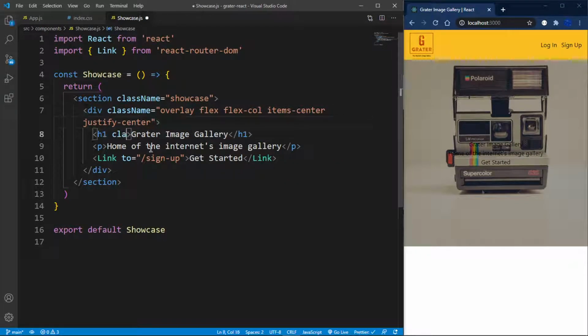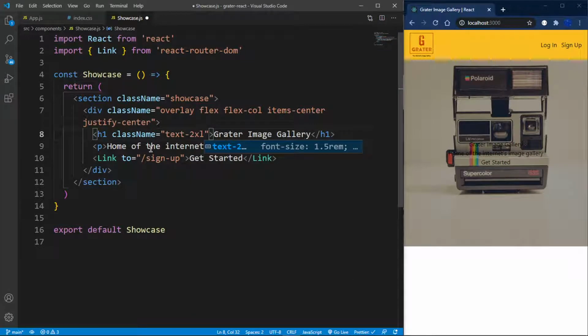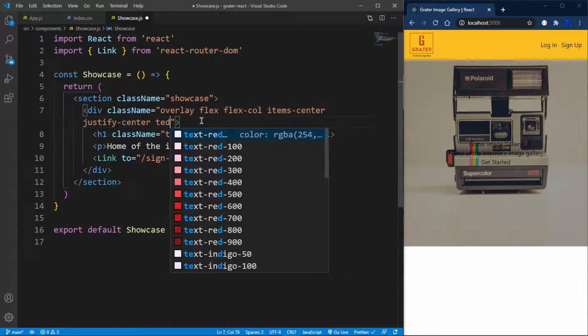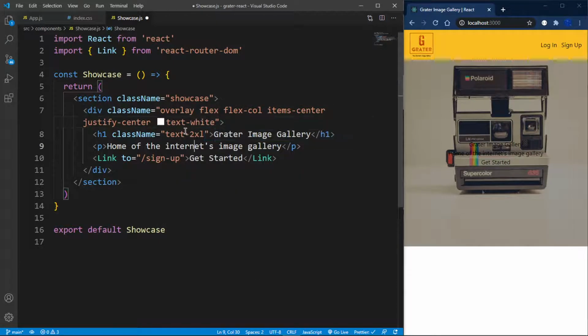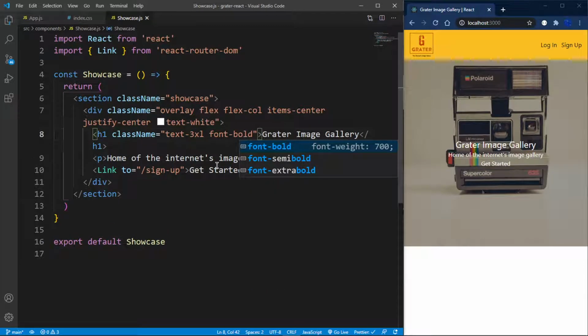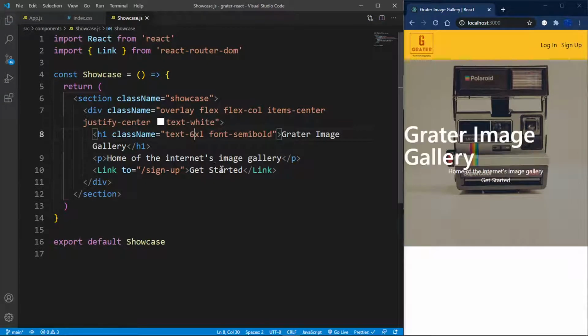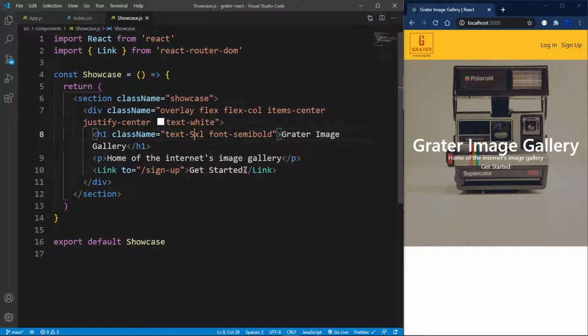And then for the h1, I want to give this a class name of, let's say, text to Excel, so that it's bigger. And then actually on this div, let me just say text white, so that it changes the text for everything instead of declaring them for each of them like that. This is too small. Let me say 3XL, and then let me say font bold, and let's see that. Nope, let me say semi-bold like that, and then let me change this to 6XL. Nope, 5XL like that. That's much better.